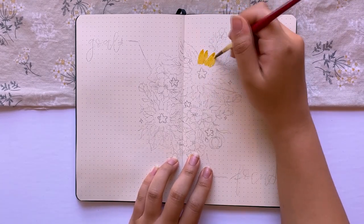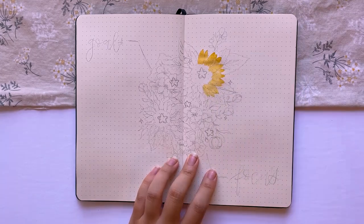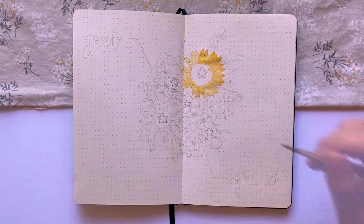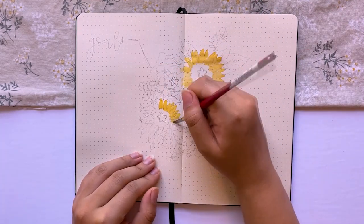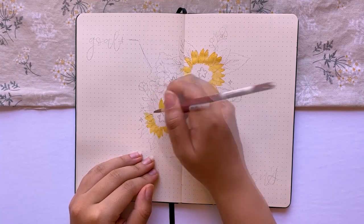Anyways, next, as usual, the next two pages are my goals and focus page. Here I did a similar flower setup like the one on my title page, but just kind of focused it into the middle. Again, just going in with the marker-like use of the watercolors.